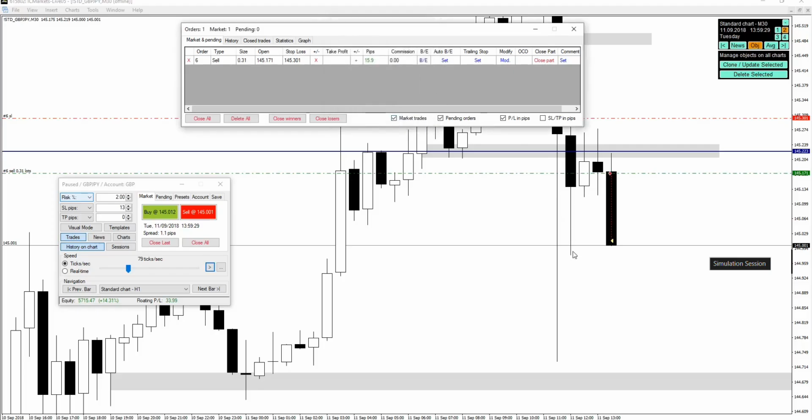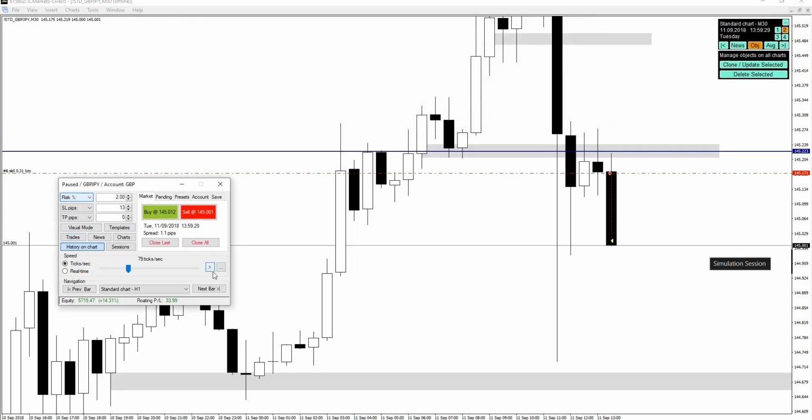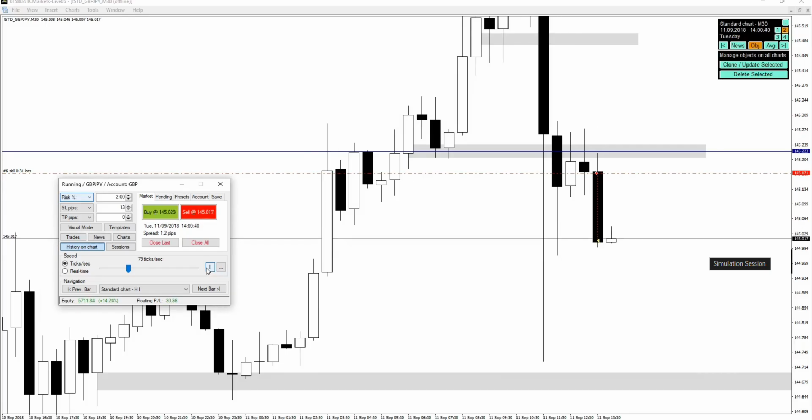So you're right, this is a support. This is a wick fill here. This was the target. Done that, put stops at break even, and that's it. Let the rest run. Let the runner run till this, hopefully it fills this wick over here, and that's going to be the perfect trade. Yeah, so the price action was there. It made sense for price to go down, so the probability was there to take a sell.